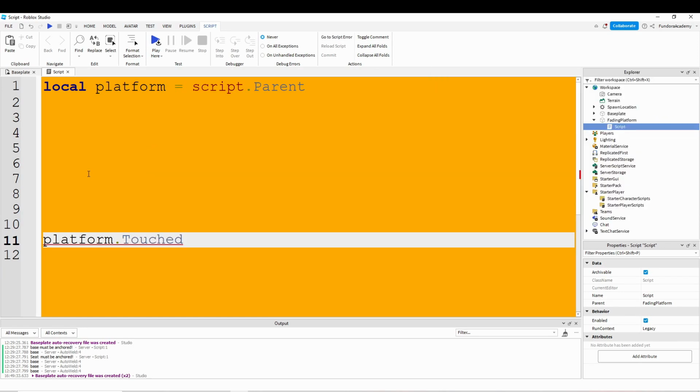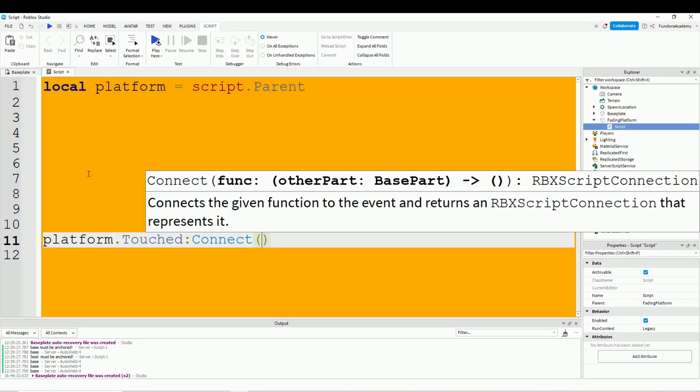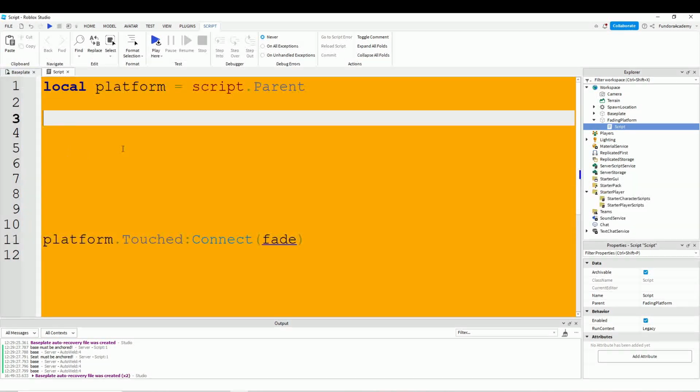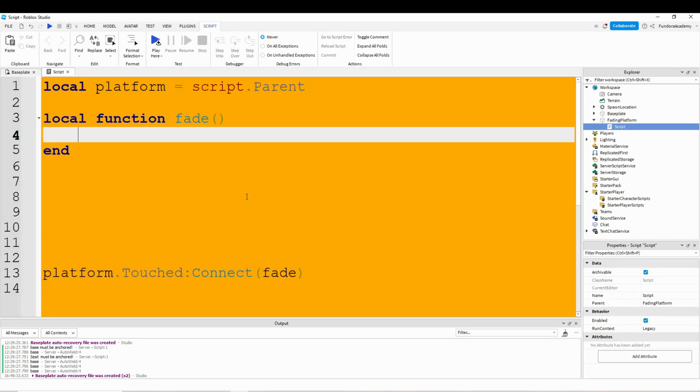When the platform is touched, we connect something, and this event is called, let's call it just fade. This means this function will execute the fading process. Because we need to define this function called fade, press enter. Now the function is defined.